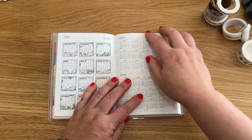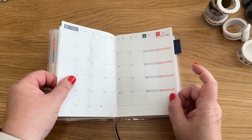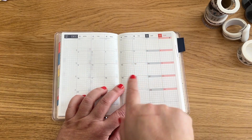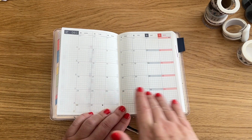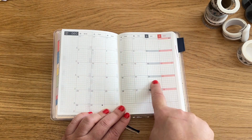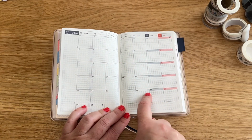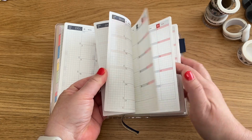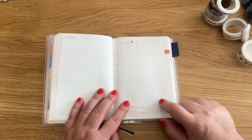But what I did plan, I think I mentioned in one of my videos before, I still don't know what I'm going to do here yet. But for December, what I'm probably going to do is a photo a day of things that happen in December. It doesn't have to be specifically on that day. So obviously Christmas Day, I could take a photo of food or whatever. I'm actually off work that week, so that's totally fine. But it could be little happy things that I've taken throughout the month of December that I could scale down and print and put on my monthly pages. So I plan on doing that for every single month. And then I start my daily journal on January 1st.